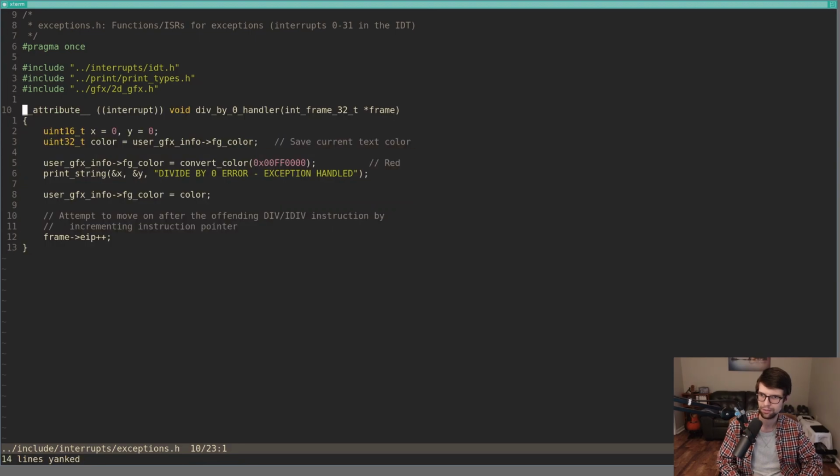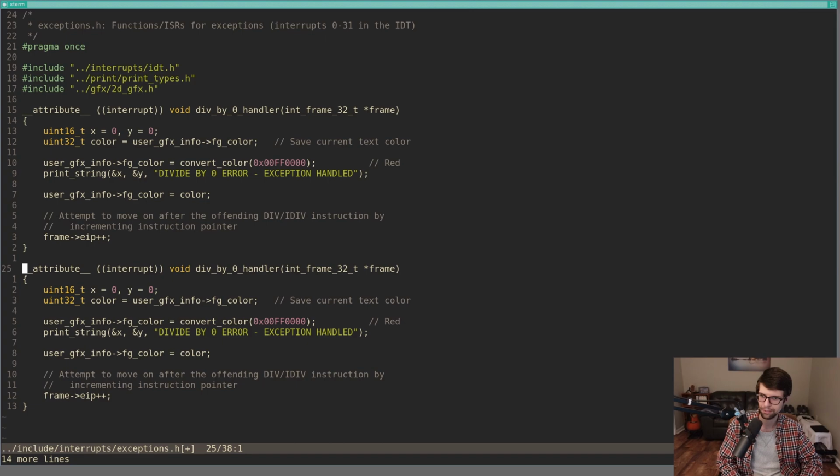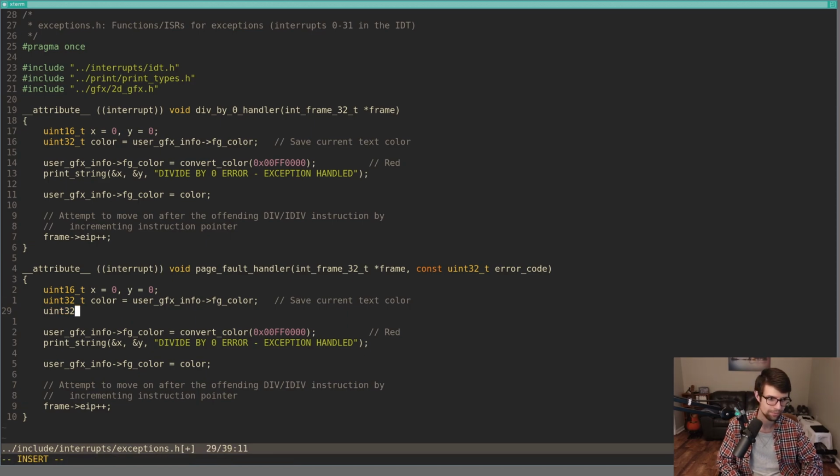We'll do something similar. Paste. There we go. Oh, what did I call it? Oh, page fault handler. Yeah, I was very, very creative with my names. This one also has an error code though, so constant 4 bytes error code for this. Okay, and we're just gonna write red to the screen. This will also have an address. It'll say this is the bad address. Instead of divide by 0, I'm gonna put page fault exception hash, PF, or pound or octothorpe, probably other names for that. Go carriage return line feed.